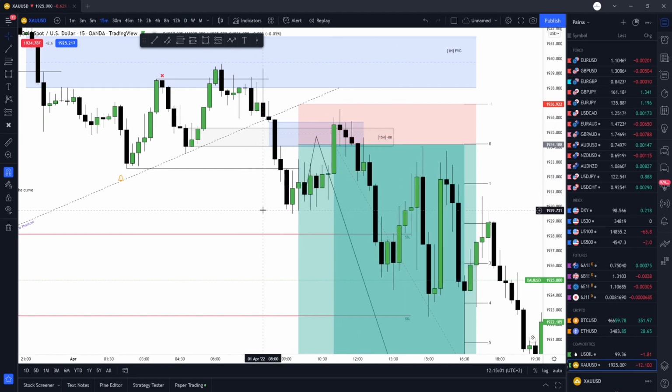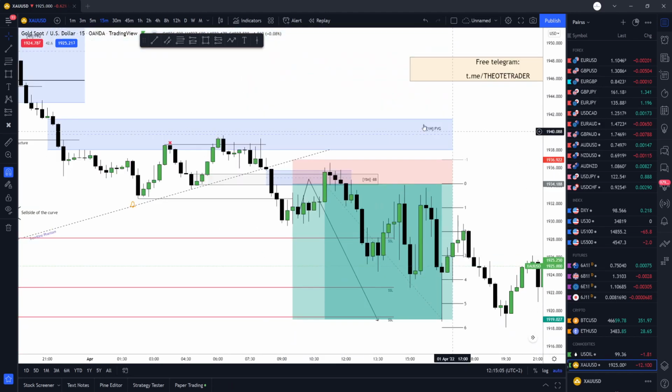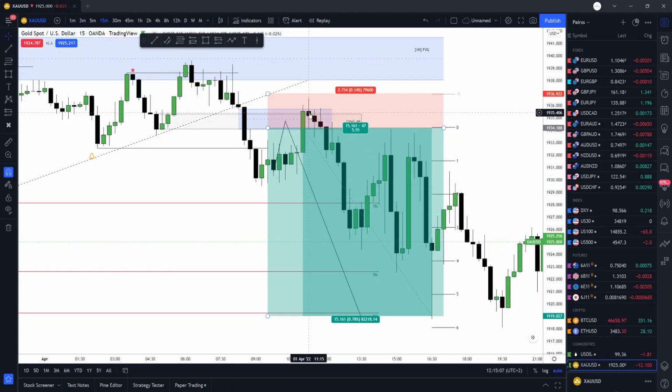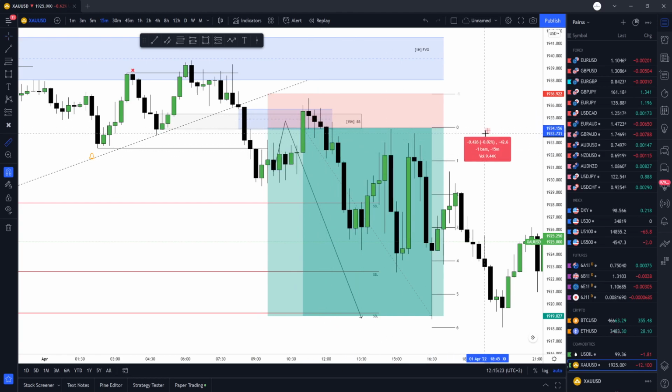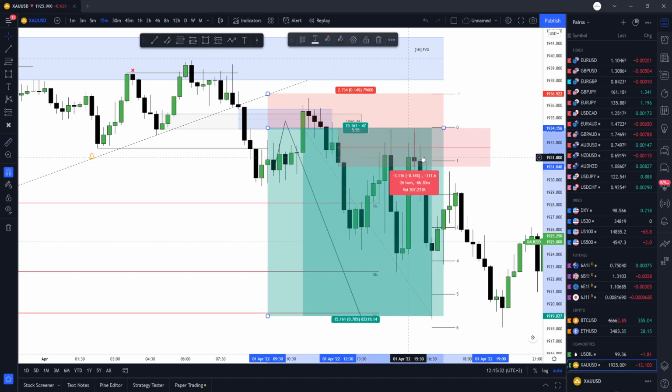And I'm gonna dive deeper in a second into why it did that. And as you can see, price is still closing. Notice how the bodies are still closing inside this fair value gap. So this indicates to me this fair value gap is solid and it will hold. So now you just wait for price to break down, and don't go break even when you're like, this is 25 pips. 25 pips is okay to go break even sometimes, but with gold you want to really look at what the algorithm is doing, right?